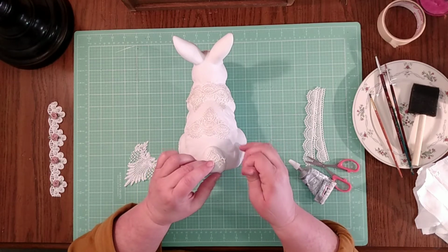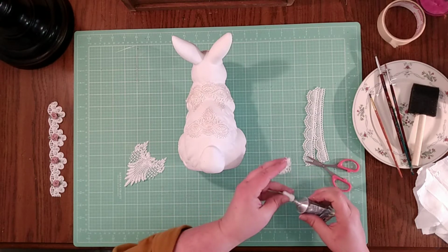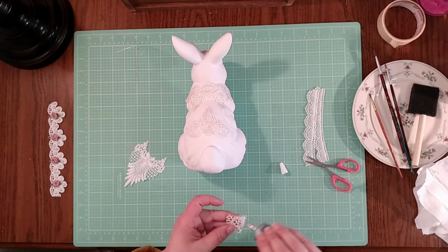This particular lace just lended itself so well to the shape of this bunny rabbit. I just couldn't be any more pleased with this. And I got this lace from Debbie too.